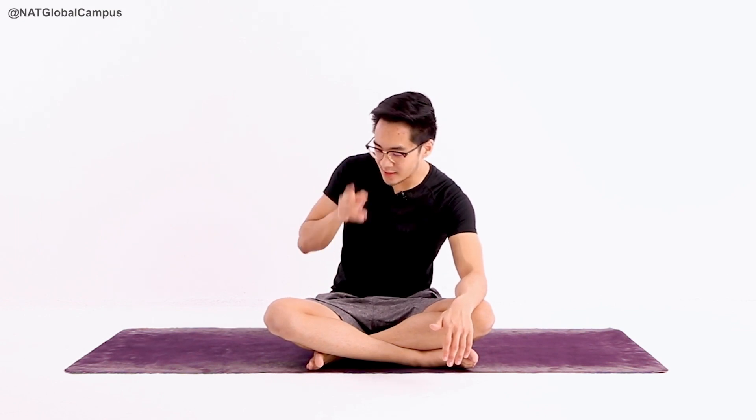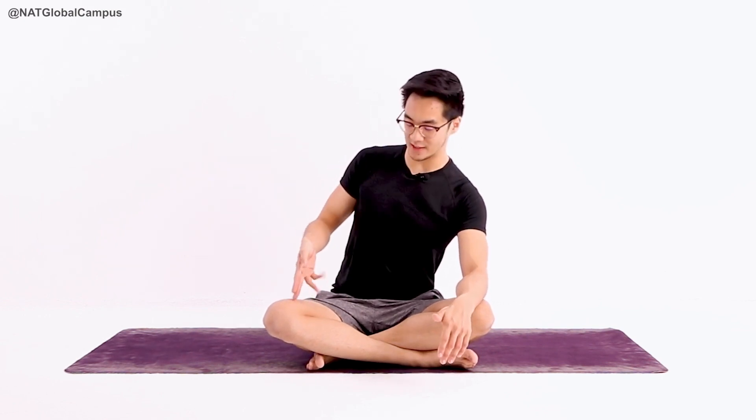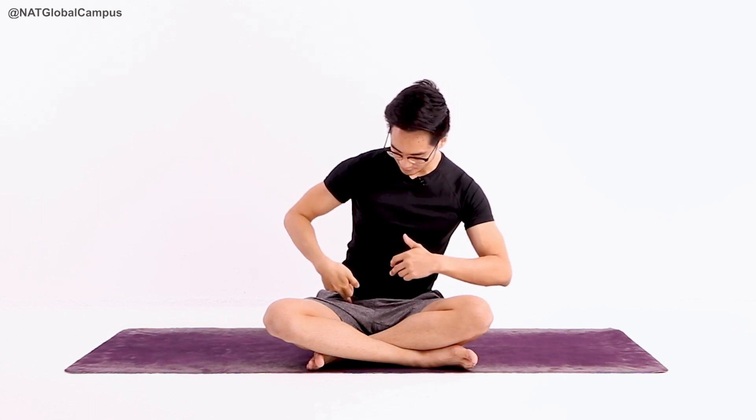With this one, the main goal here is to extend your legs out to release your hamstrings, and then it will allow your leg to extend a bit deeper and also allow your hip — your inner half of your hip — to open up a bit more, or more importantly to release, so it's a bit relaxed as you pull in.